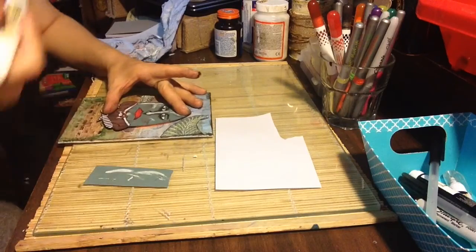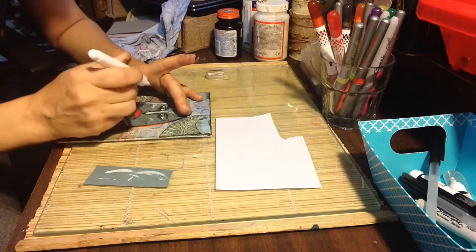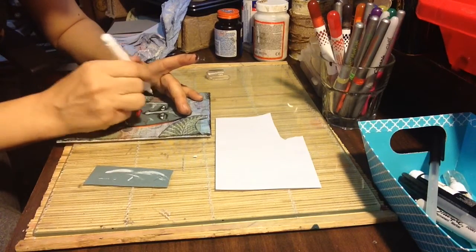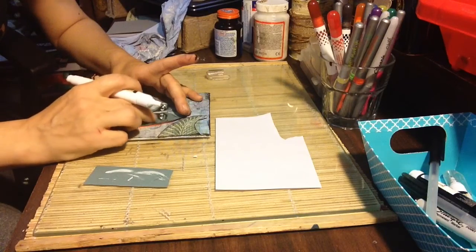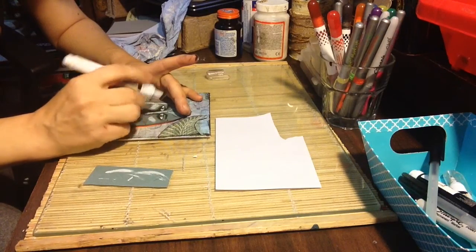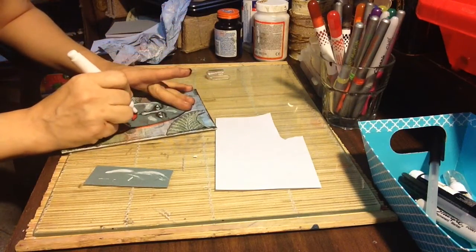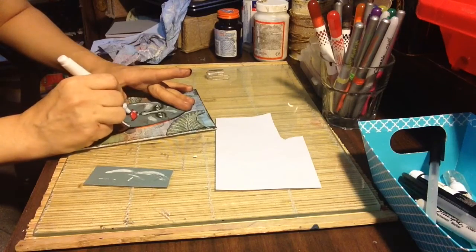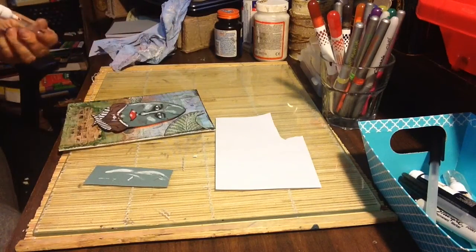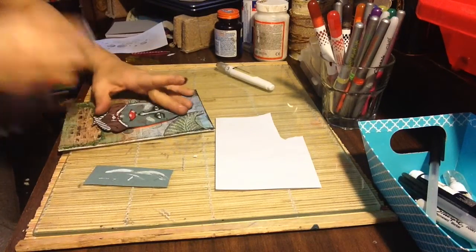Trying to make sure I'm not moving him around too much. There, make a little bit of a ball there. Yeah, there we go. Because I put the Mod Podge on there, it's just a little bit more of a slicker surface. It wants to, crap, sorry guys, what language? It wants to move around a bit, my egg so far, because it's just a little slicker surface.